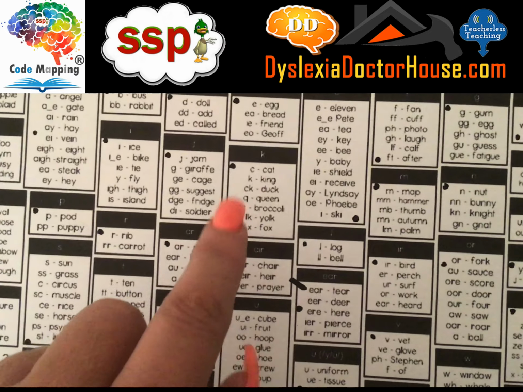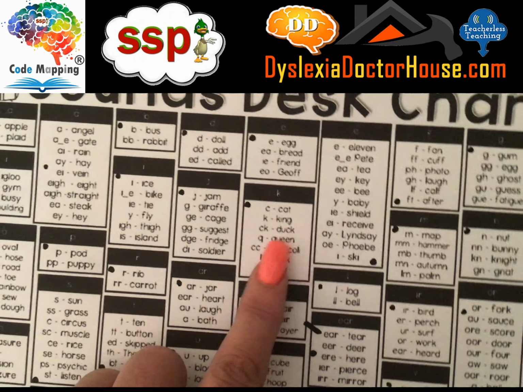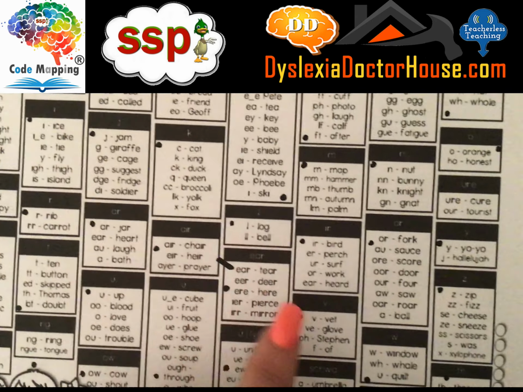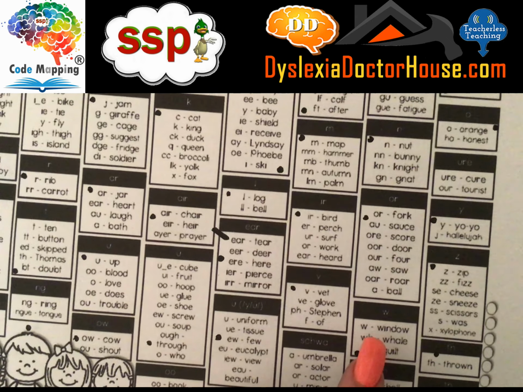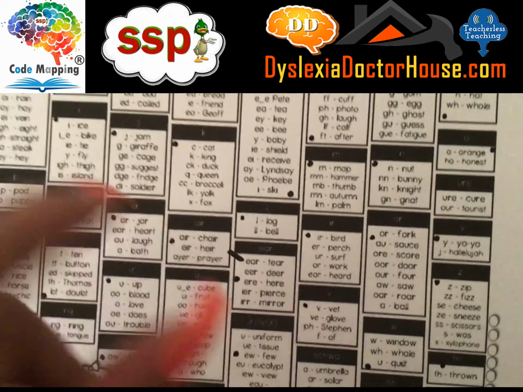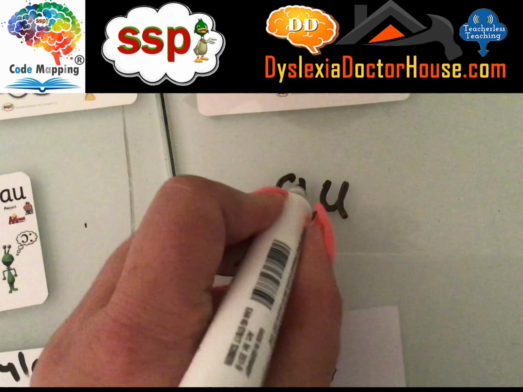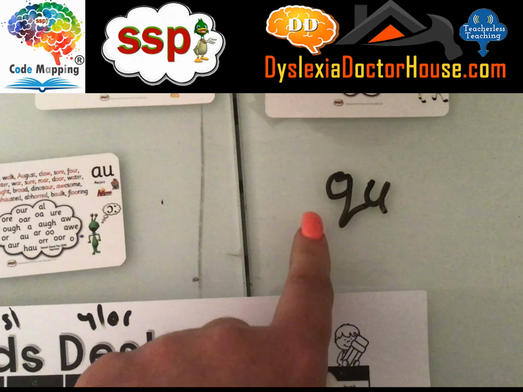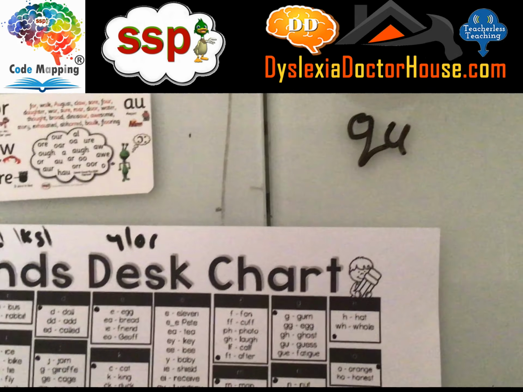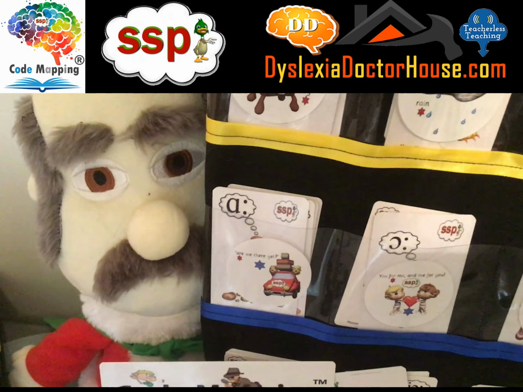And what I love about this one is that they've actually got recognise that the K sound in Queen is represented by the Q, and the W is represented by the U. Now, we used to, ages and ages ago, probably 6 years ago, we used to put this in the resources just because it's so common and because teachers wanted it in there, but we took it out because it's not true to the code. You've got to keep evolving, keep making sure your resources are true to the code, true to code mapping and the King's Code.